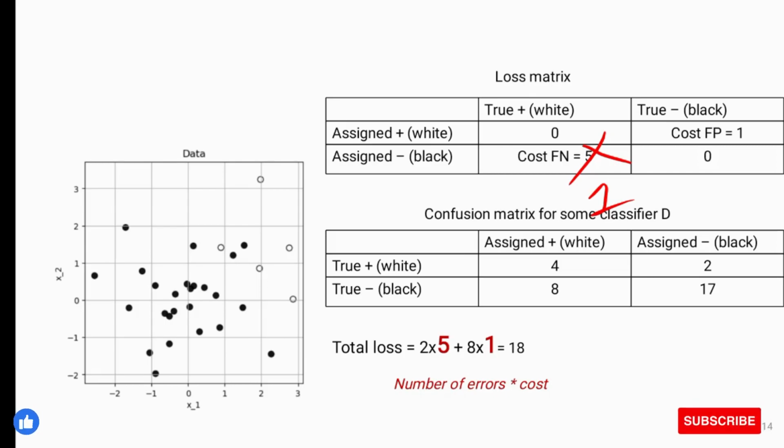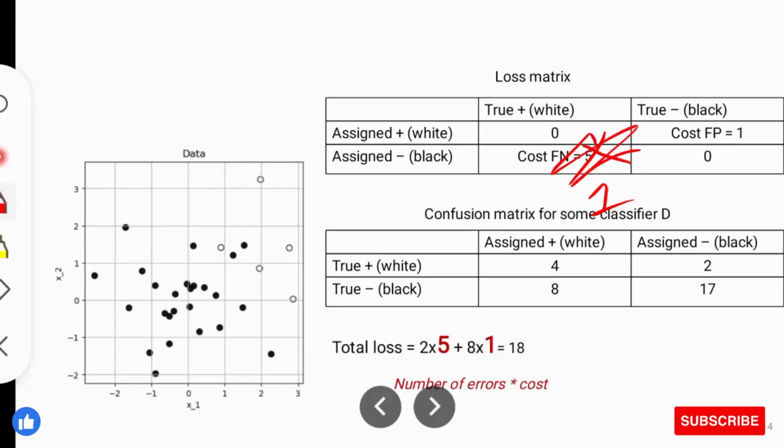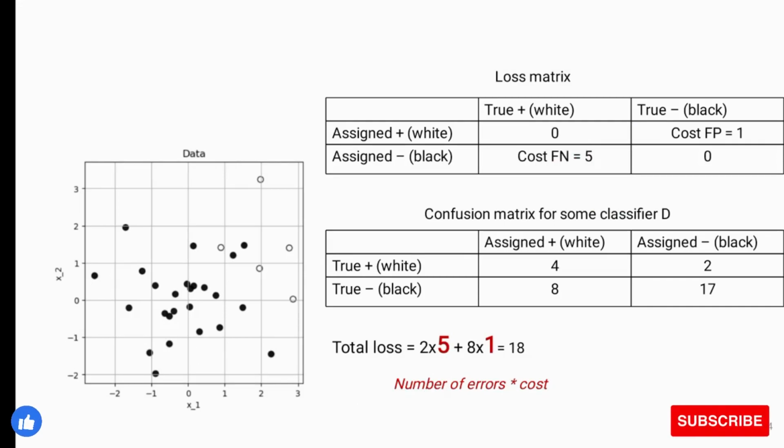It's nothing to do with whether it's balanced or not. It's whether or not it's costly. Because we could be using SMOTE to make it balanced. But getting one of them wrong is still worse than the other in this particular example. If they're the same, it's just a regular classification problem. Because the multipliers there are 1, aren't they? So it only matters when the two bits are different. But make sure that we're paying attention that we're talking about a loss matrix or a confusion matrix, because it changes how they're represented.